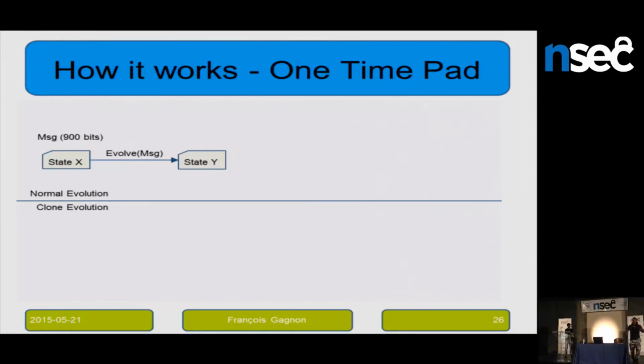This same idea of having a clone and evolving the clone will be applied to get 1 key, to get 2 keys, or to get 3 keys. So if we need 1 key for encryption, 1 key for authentication, then we're using the same idea of cloning the system, generating the keys on that clone and then evolving the main.